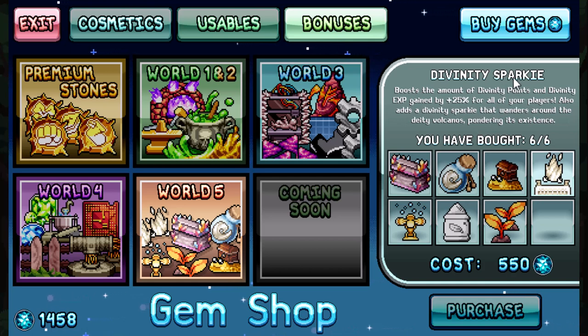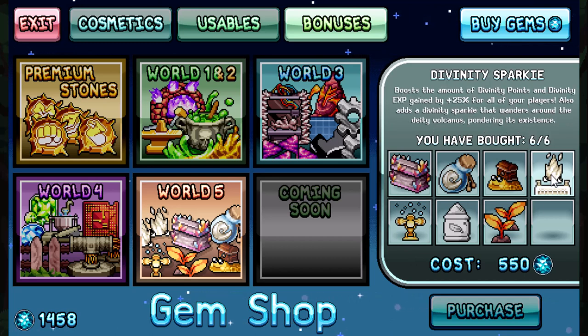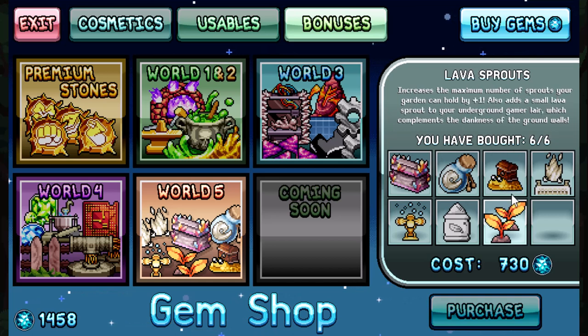And then last but not least, Divinity Sparky. Boosts the amount of Divinity points and Divinity XP gained by 25% for all of your players. Also adds a Divinity Sparky that wanders around the deity volcanoes pondering its existence. So if I had to give a tier list, I would say this one is first priority, then second, third, and fourth. Just how I would rank those, this is just huge for gaming. It blows your Divinity gains out of the water. You're going to want more space for your loot because I promise you it comes very fast. And then more sprouts for the gaming, because although you could balance it by getting a lot more XP per plant, if you could have more, obviously that's better.